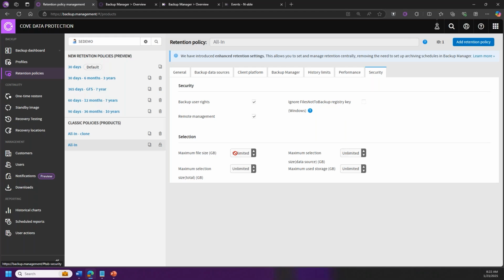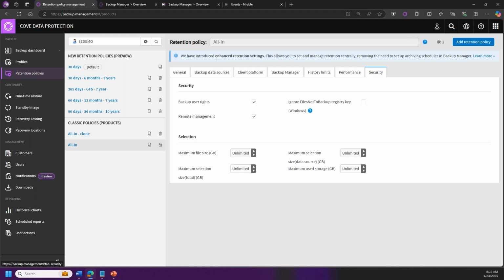Do I want to cap or limit the maximum file size in gigabytes or selection size in gigabytes, or maximum selection size per individual data source, or maximum use storage values for a given backup manager? These are effectively hard throttles or hard thresholds, so that when a backup device gets above a certain size, it will throw a quota warning and require you to either adjust the quota or make changes to your selections or your retention to get under a capped size, kind of a pay-as-you-go cell phone plan where you buy your minutes effectively.